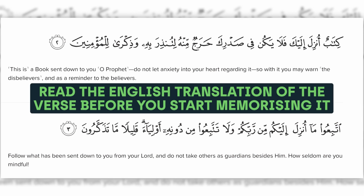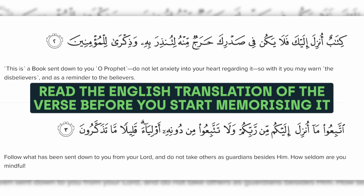Another absolute must, in my opinion, is that you must read the English translation of the verse before you start memorizing it. Even if you don't understand Arabic, you are reading English, and it will give you an access into the verse in a way that you just wouldn't otherwise have.